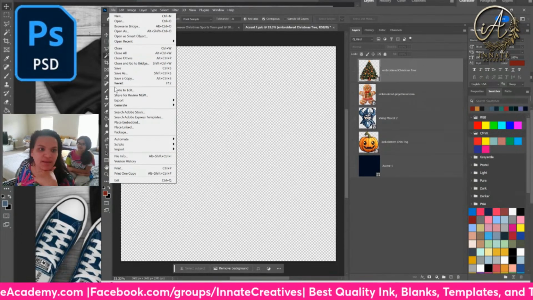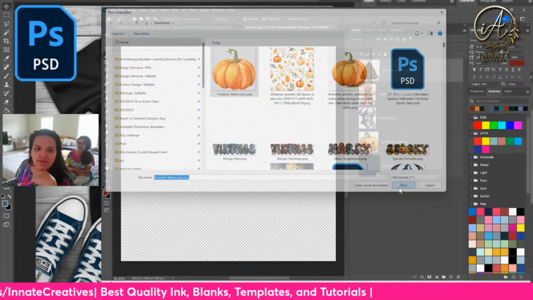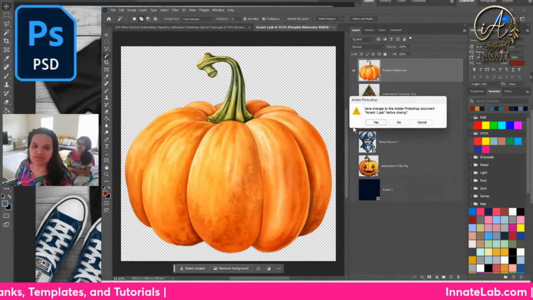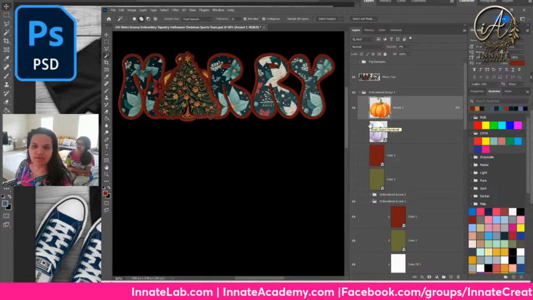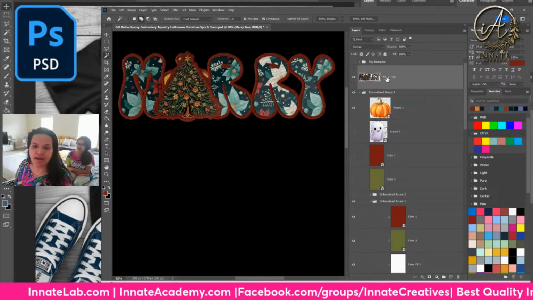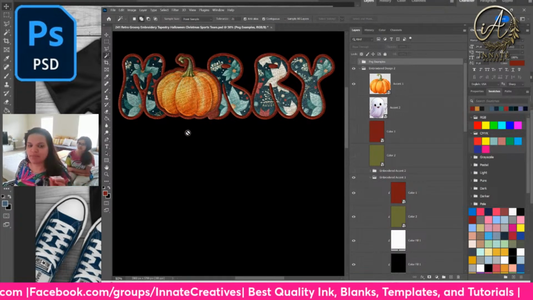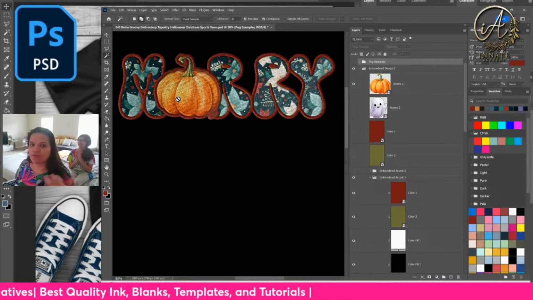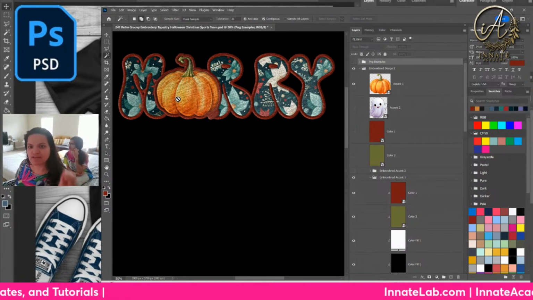So let's go ahead and place embedded. I'm going to grab our watercolor pumpkin here. There she goes. Let's hit enter to lock in that transformation. Yes to save. All right. And of course, we need to turn off our PNG examples. There we go. Okay, so now our watercolor pumpkin is in there. And you notice it has the texture inside of it. We can turn the texture off or on just by turning off the effect. But the whole point of this is that you asked me for this effect, so y'all got it.